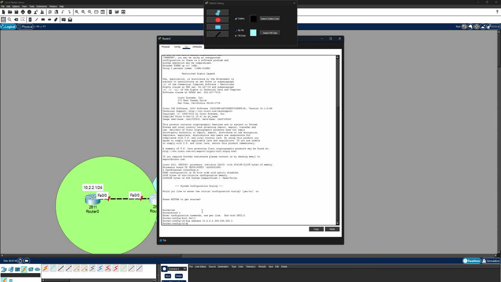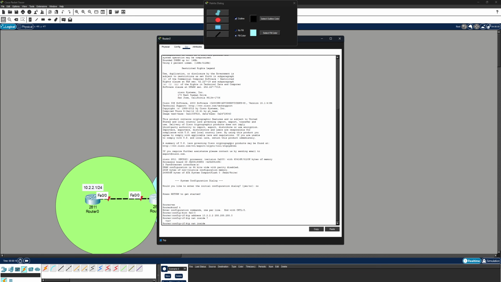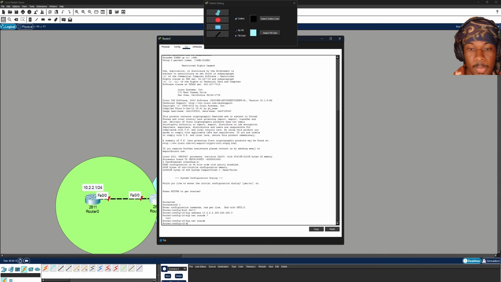And then from there, we can do an IP NAT, and we put the direction. The private network is inside, and for the public network, you set the interface that's pointed towards the public network or the internet as outside. But for our local LAN that's private, it's inside, pointed inside towards the LAN. So that's why we do IP NAT inside. That way we identify which direction the NAT is, because if you don't specify the interfaces and the direction, then NAT won't work. It won't know which way to translate.